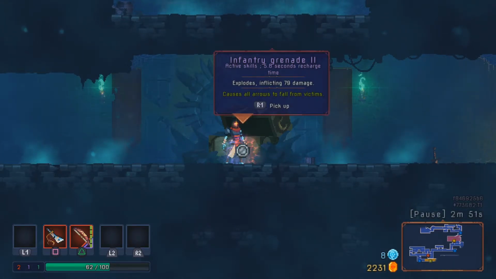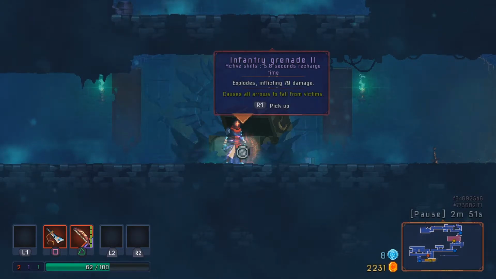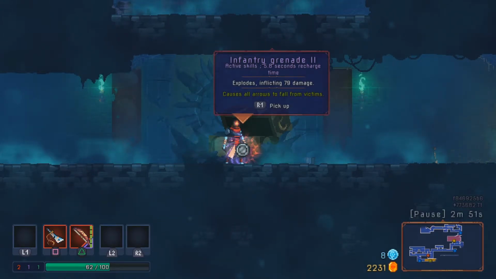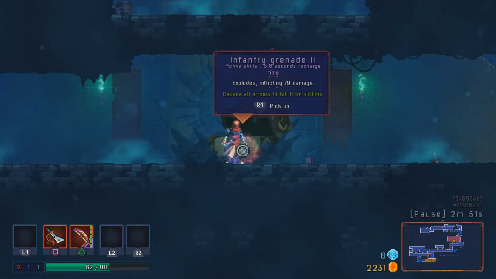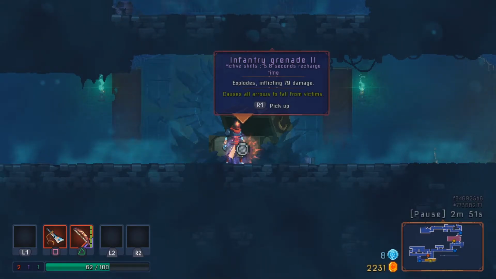Causes all arrows to fall from victims. That is useful. That is actually a really good bonus because that means that ranged weapons, at least with an item with this bonus, are now viable against the bosses. Previously they weren't because your limited ammunition would just get stuck in a boss, and you'd have no way to recover it since you could only recover it by killing the enemy, the boss. But now that you have items that can make you regain ammunition in this way, that makes the ranged builds a lot more viable, so that's good to see.